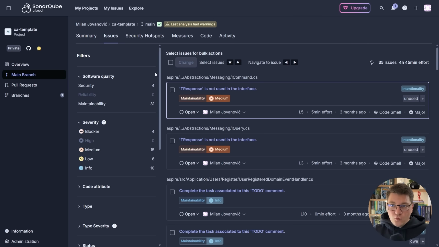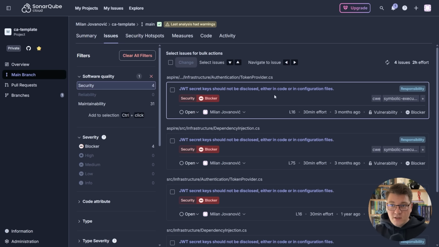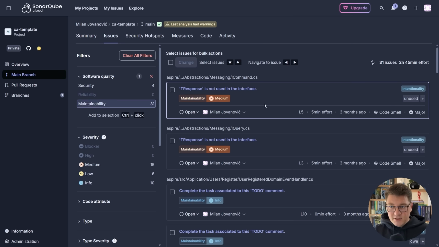And when it comes to what SonarQube can do for you, you can see there are different types of problems that SonarQube detects. The most important ones are going to be any security vulnerabilities, and you want to make sure to pay attention to these issues and fix them ASAP. We're going to examine what they are back in Cursor when we connect this to the MCP server in just a moment. The other types of issues are reliability issues and then maintainability issues.